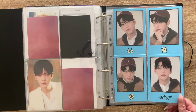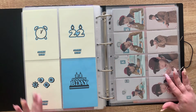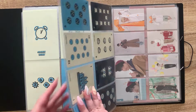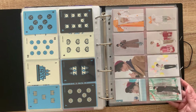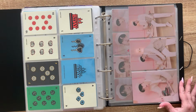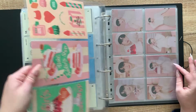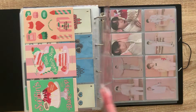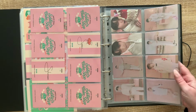And now we have birthday merch. So this is their first year of birthday merch, where I collect, well, I buy all of Soobin's stuff and I make sure to collect at least one from all the other members. And the second year of birthday merch, bakery, very cute. Soobin's stuff and the other members.